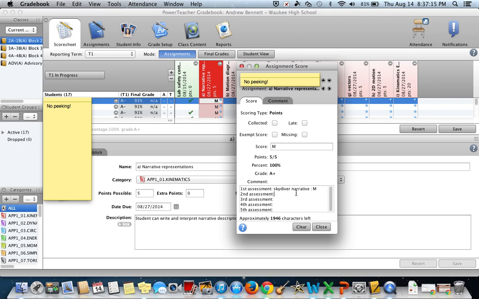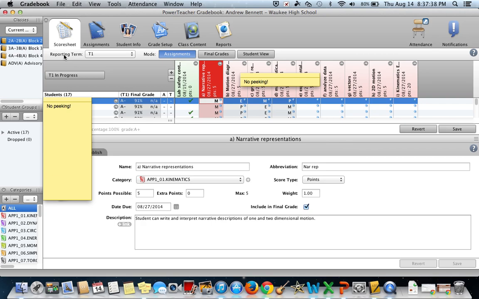The next time I do an assessment on this, or whatever the other assessment is, maybe that student gets an M again, and then another M, and they've consistently gotten that M, so I look at that and say, okay, well, overall they must be at an M for this. That's the point where I go in and put the M for the overall score in, and then when I close it, this grade gets updated.